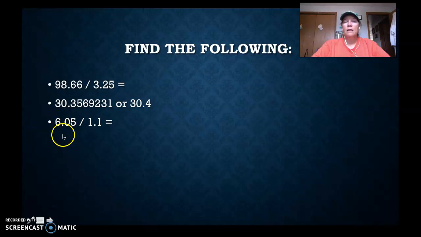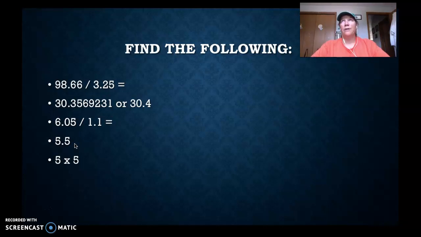Okay. Here, the same deal. We got 3 and we got 2. When we divide it, we actually get 5.5. So that's just 2, and that's our right answer. If I needed this to be 3, let's say this had a 0 on it as well, then I'd write 5.50. That would make it 3. So you've got to adjust your numbers so they have the right amount of significant figures.